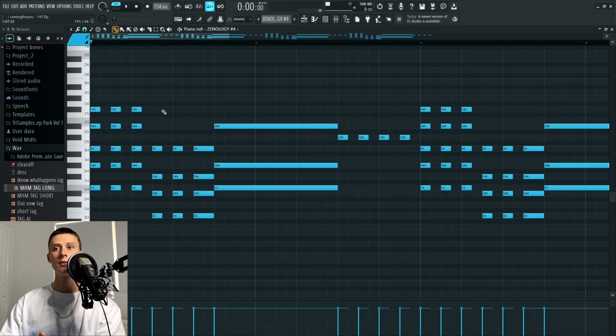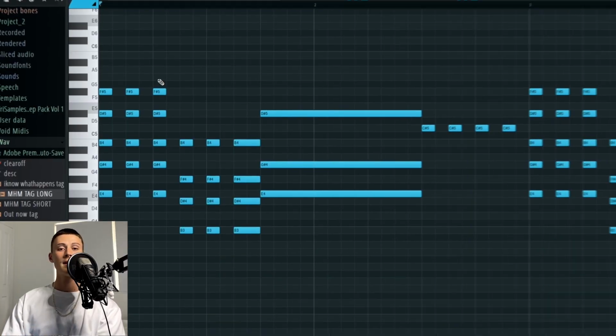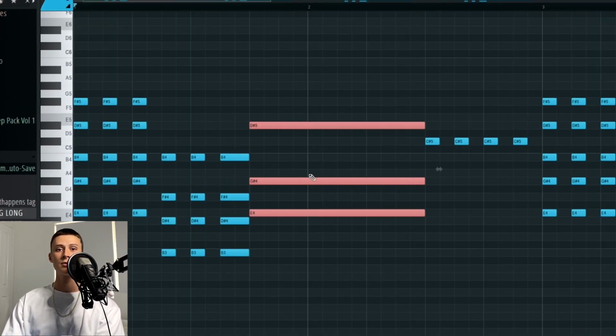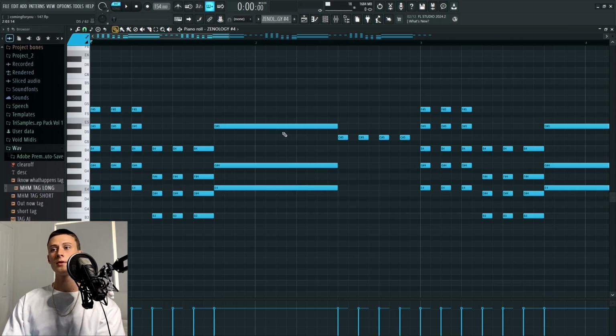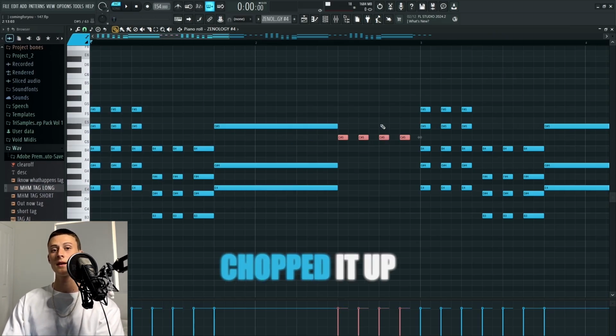And then I just pitched that chord down 5 semitones, and I made sure that all of the notes were in scale by just pitching some of the notes up or down 1 octave. And then I just brought the original chord over to the end of this chord progression, and I deleted the top note. And then just adding some variation at the end of this chord progression, I just added in the C sharp and cut it up.